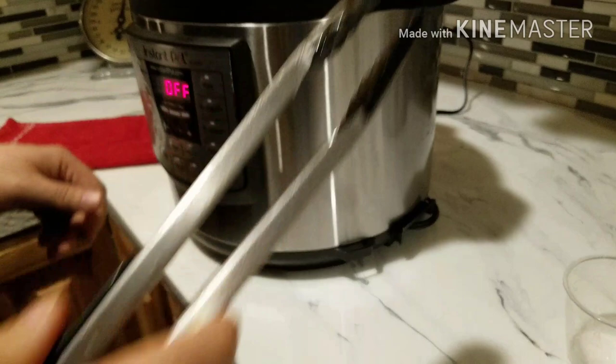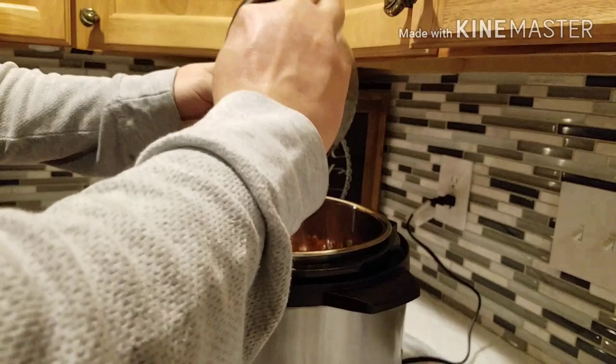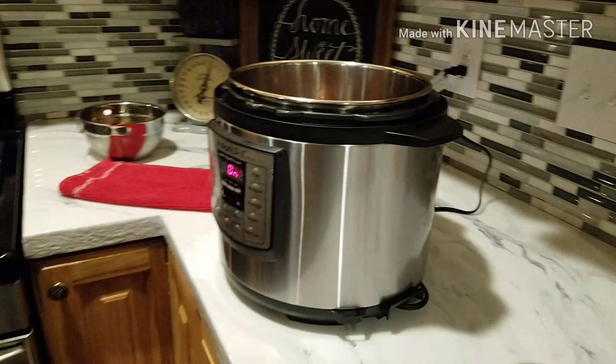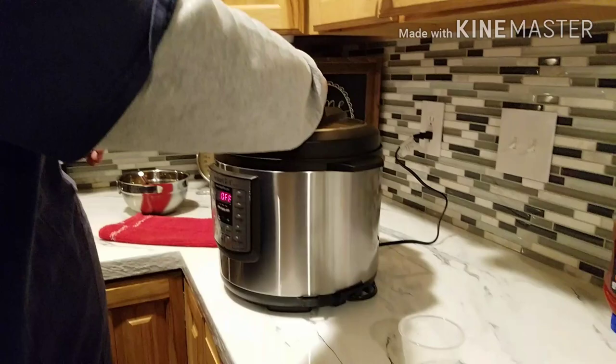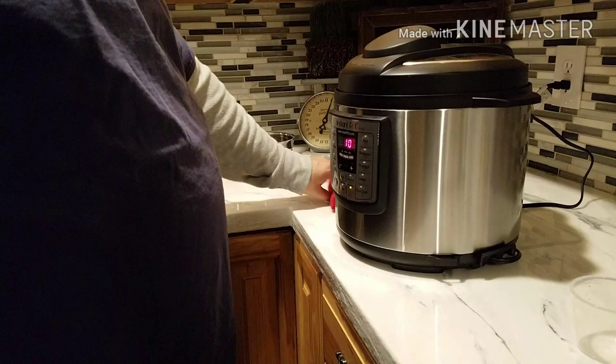Now this is really simple. You can turn it on — manual — and then let's do it for probably ten minutes. Take the sauce. You've got to have liquid in this when you turn it on. Dump it right over the top. Oh, this is so good, you guys, I promise. Got our top on here — make sure we're set on sealing. Now we'll turn it on. Don't do it backwards — you'll blow up your house. Ten minutes.